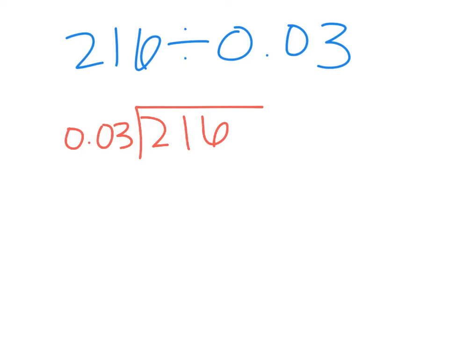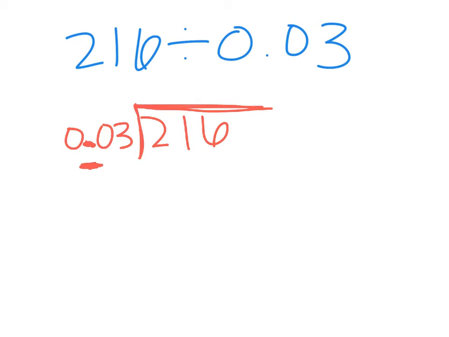Sometimes it's confusing to remember where you can have a decimal, because you can have one inside but not outside. The way I remember it is that you think of this little division symbol as your house, okay? The 216 is inside the house, but if it's outside the house, a decimal is so super tiny that it's going to get super cold. It's too cold out there for a decimal. So you can have decimals inside the house, but not on the outside because it's too cold. That's how I remember it.